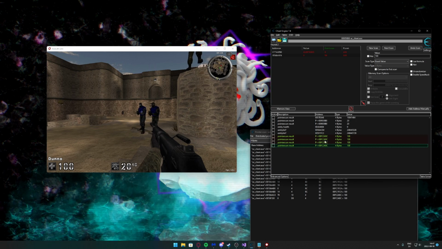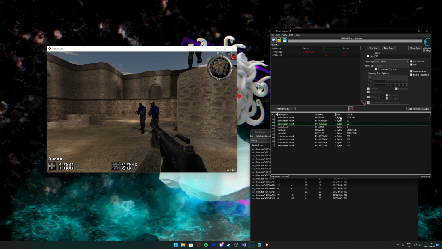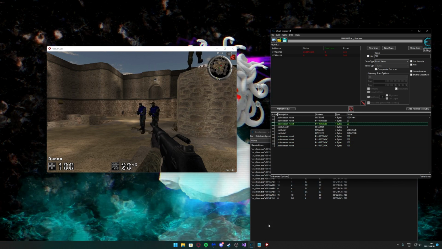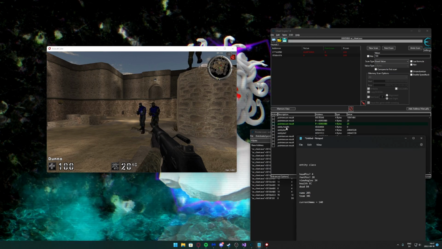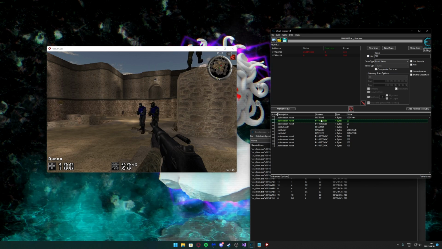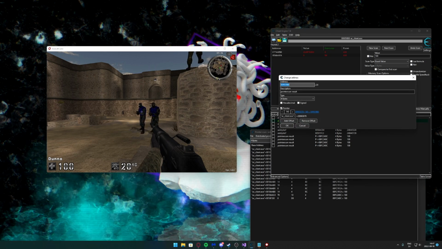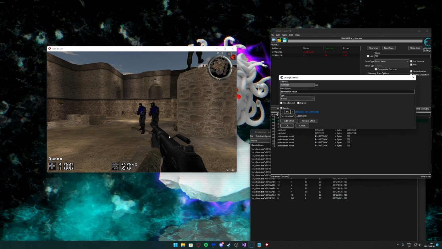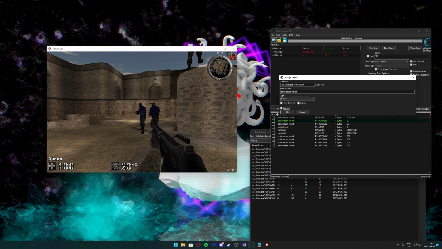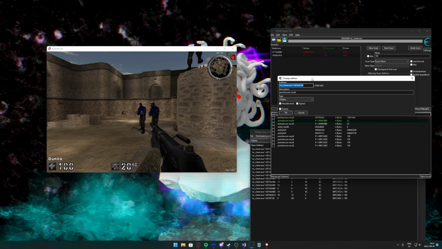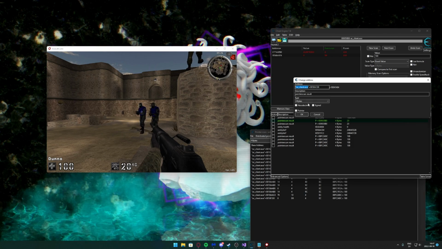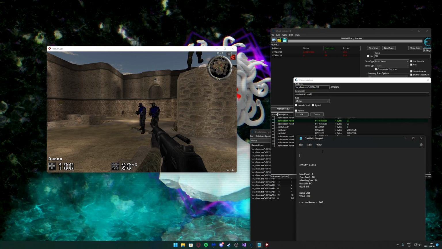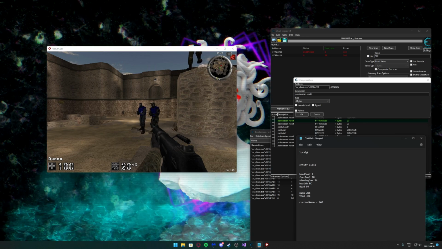We can keep these ones if we might need them later. Let's write what we know down. I think this is our local player. So this was our current ammunition. We have the address. You don't need to copy this every time. We know it's from the exe. Local player.